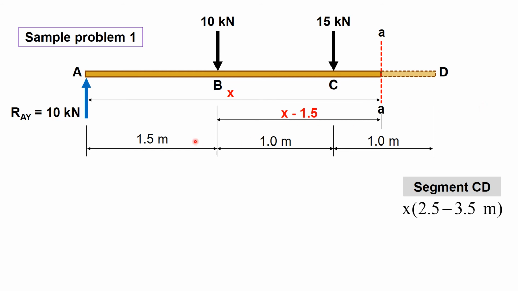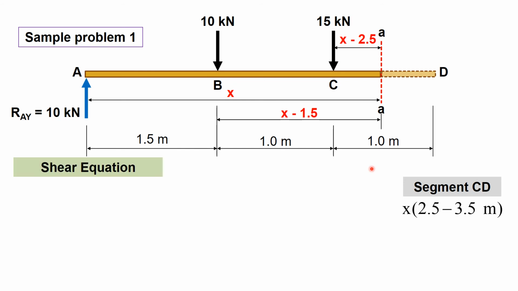So let us measure the distances from the forces hanggang dito sa imaginary cutting plane, because later on, we will sum up the moments here. So for the 10 kilonewton force, this distance is equivalent to x minus 1.5. And for the 15 kilonewton force, that will be x minus 2.5 meters.